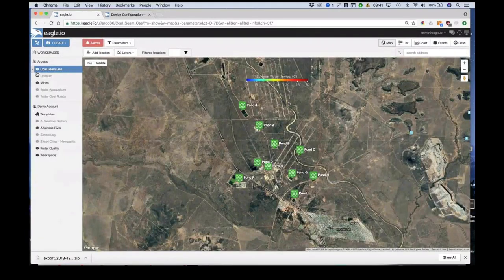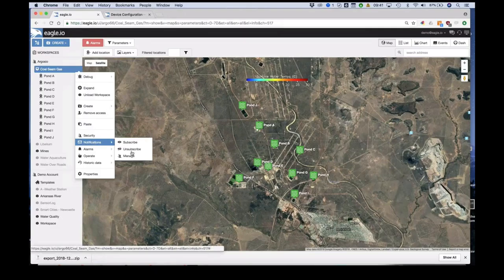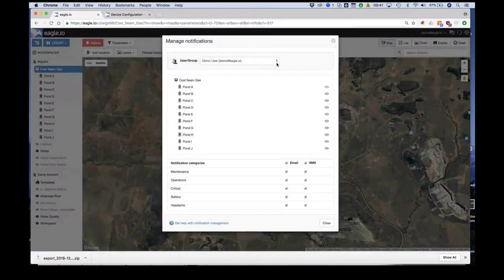So that's a bit of an overview of the process of getting data in, visualizing it through charts and dashboards, alerting on the data. So you can, of course, configure multiple high and low alarm thresholds and subscribe. And if you're an account owner, you also have the privilege to subscribe people to certain notifications as well. So we do that through the notifications manager, and then you choose the person you'd like to assign them to a notification, and then you can, of course, click any of the eyeballs and they will receive notifications for that particular workspace, location, or even just sensor. So we break it down for you.